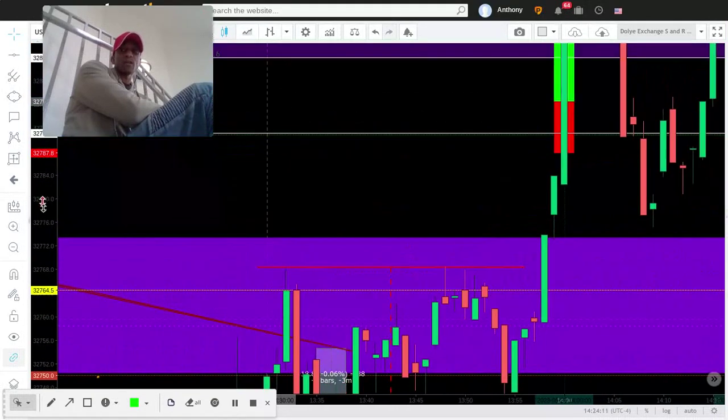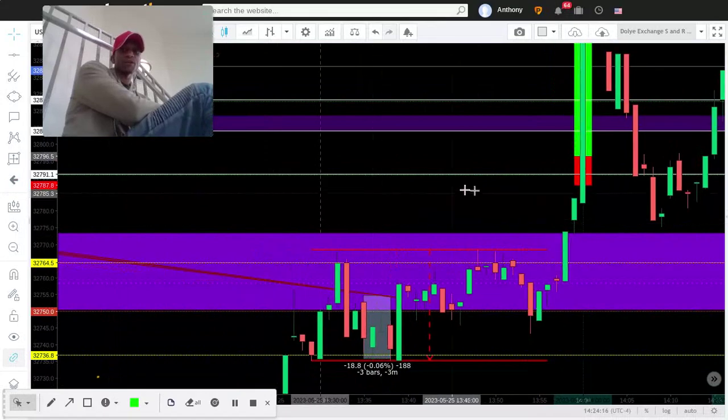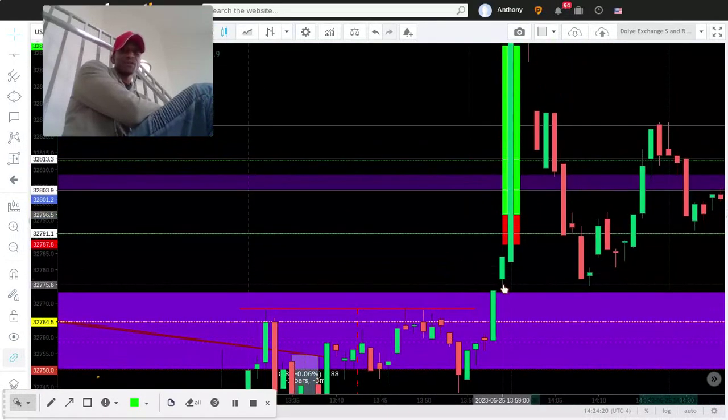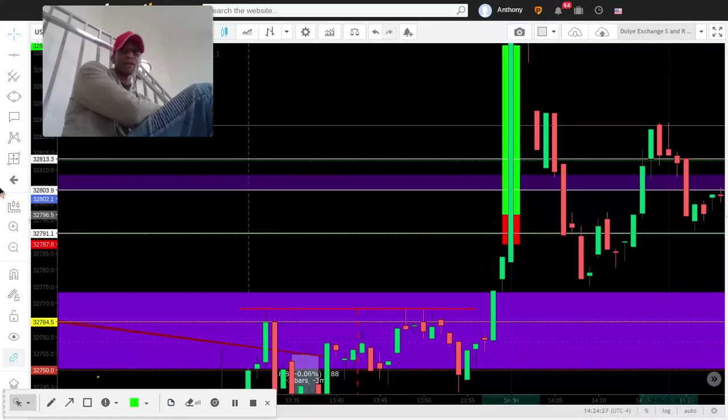So price went ahead and closed outside of this range right here. And I actually went to the restroom, and I was trying to hurry back, and price was already taking off. So I seen price right here, and then the candle just closed, and then I hopped in. I was supposed to get in right here, but with the spread and everything, it got me in right here.